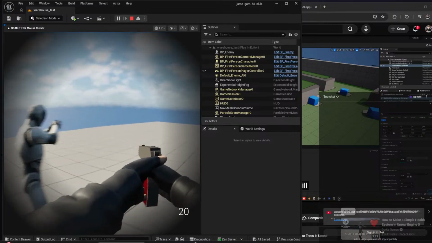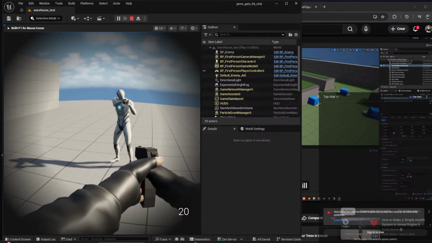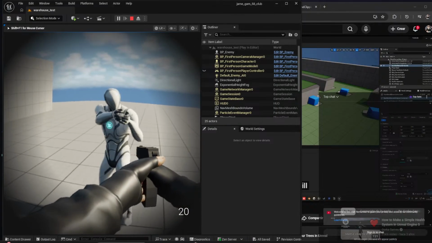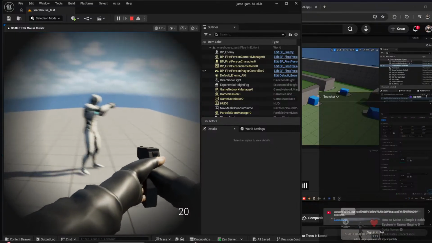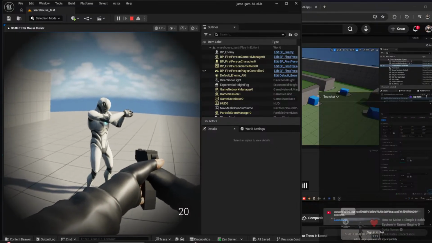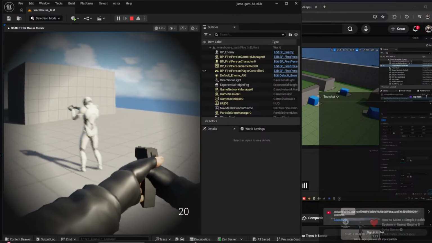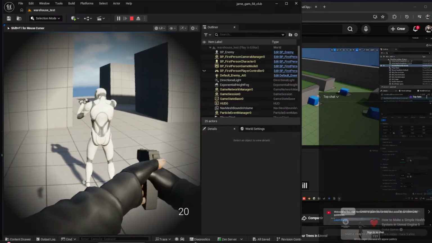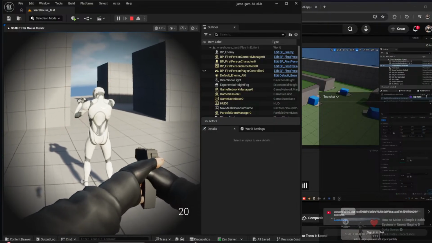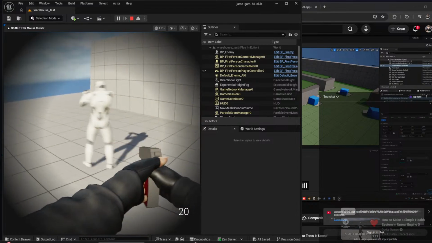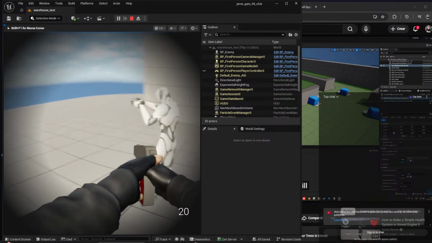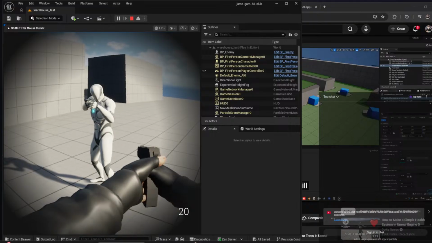Yeah. So this is actually good. Not perfect. For now, it's good. Although there are some things we do need to change. First of all, there should be an animation playing when it gets into that state while it's moving.